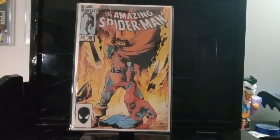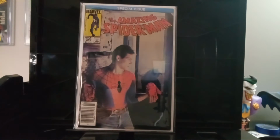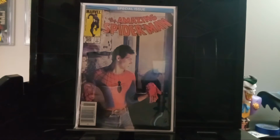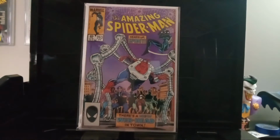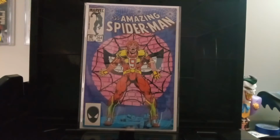And let's keep that trend up with 261. Beautiful, almost has a painted style to it. And then probably my least favorite cover, maybe everybody's in the entire run. 262. I am just not a fan of what this has going on. I'm not saying you can't have picturesque covers, but I feel like they could have done much, much better than this. 263. Love that awesome Doc Ock as Spider-Man in that purple background. 264.